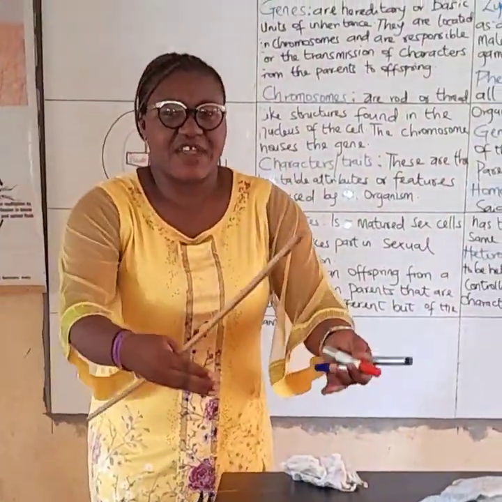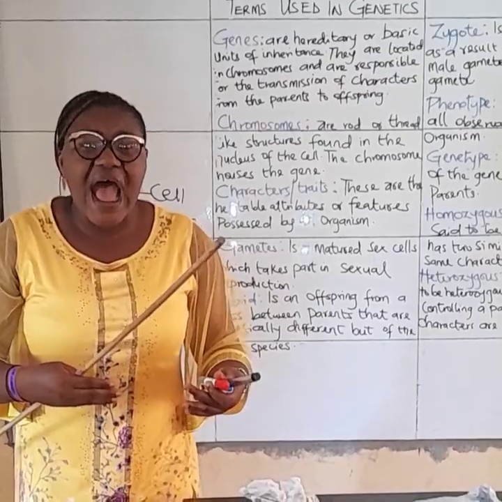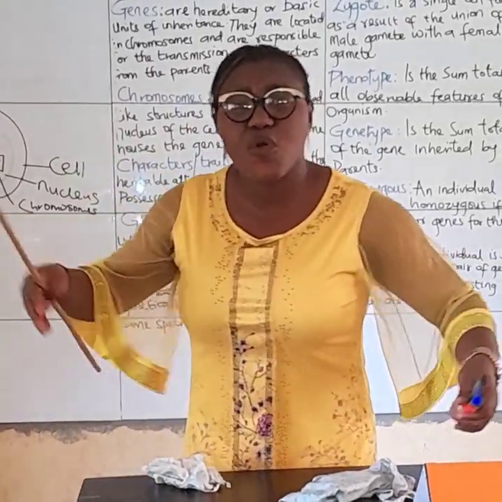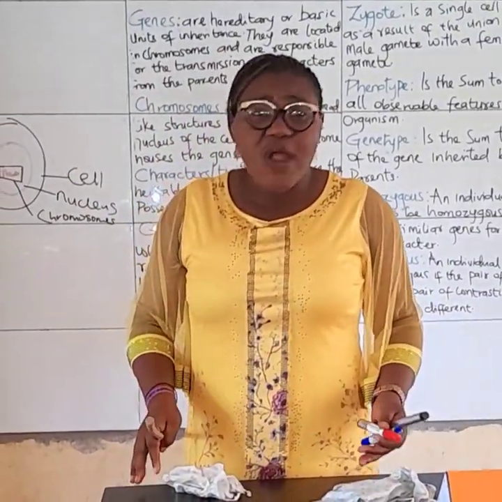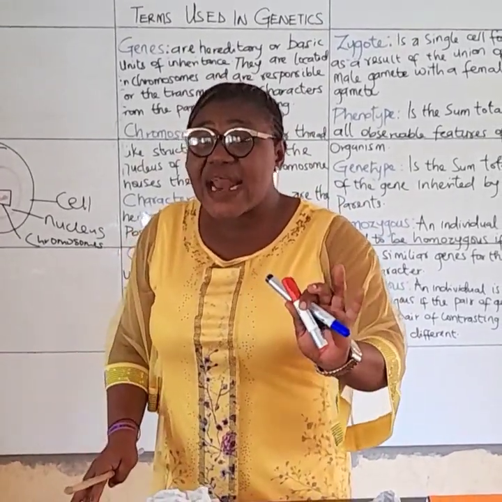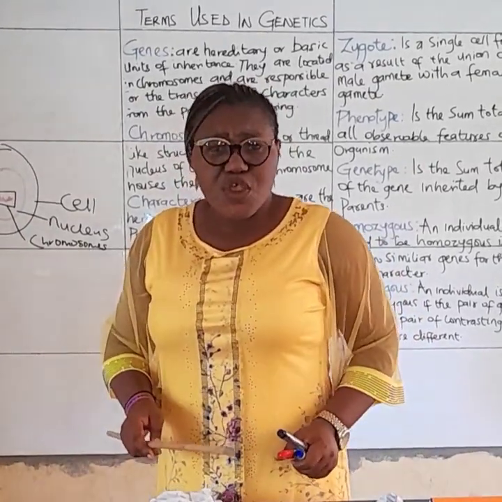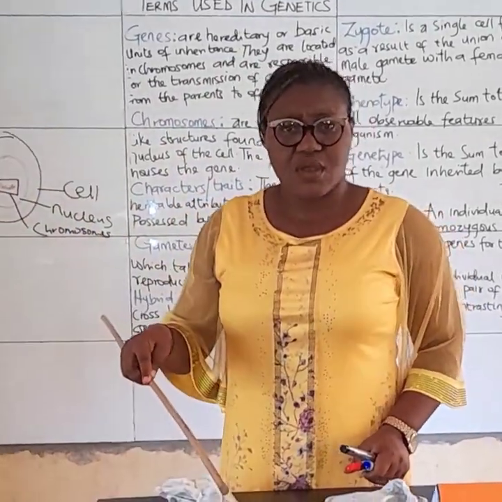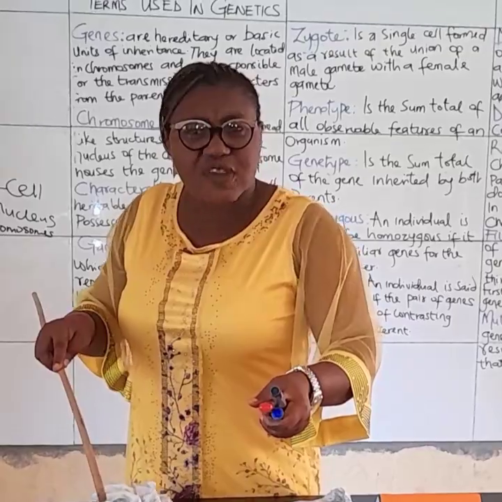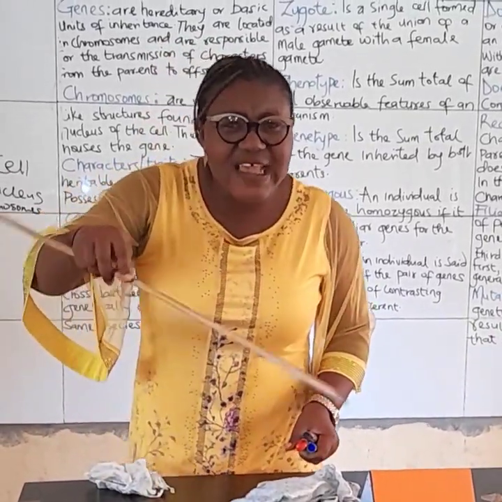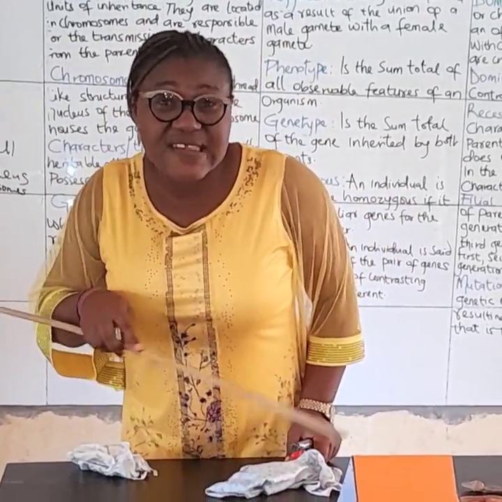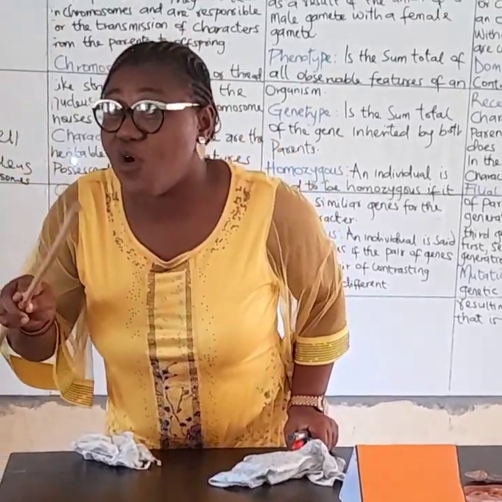Something you can inherit that is possessed by an organism. And these characters can usually be passed from parents to what? Offspring. Like I said before, what are those characters? Fairness, tallness, not only in animals. There are some plants you will see that are of the same species, but you discover that some of them are tall and some of them are short. There is a character that helps in passing those things. Remember that thing that helps in passing that character from parents to offspring is what we call what? Genes.